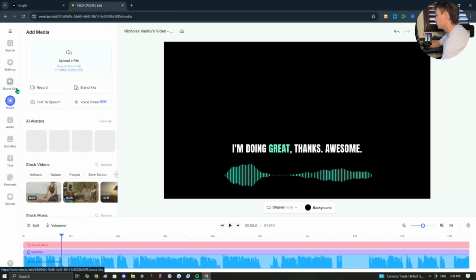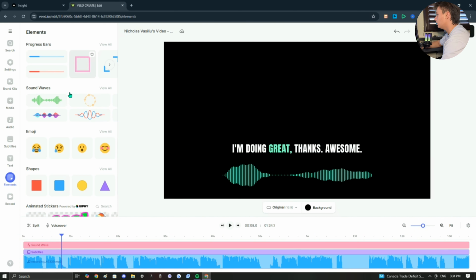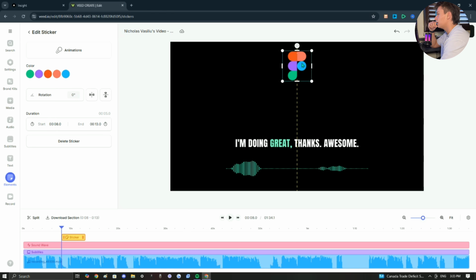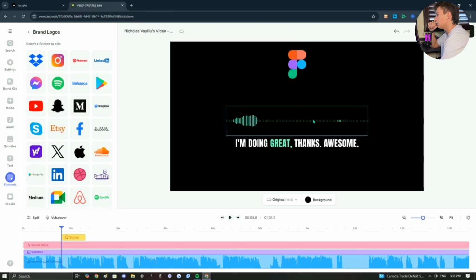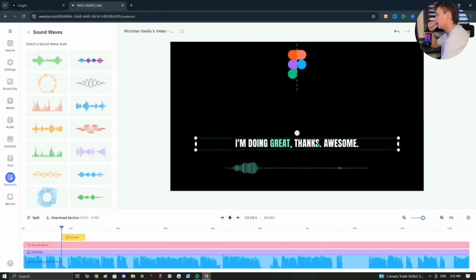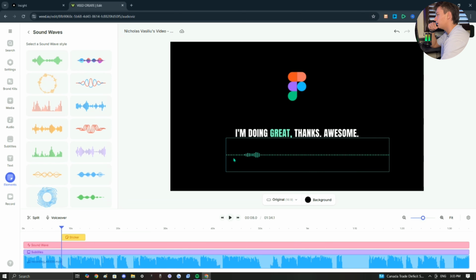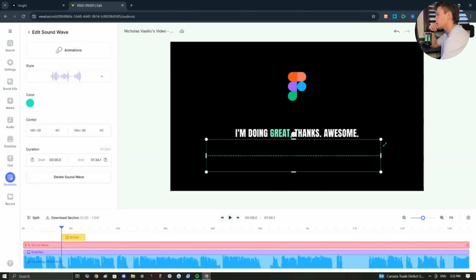Now for the logo, I'm just gonna put in a random logo. This has like turquoise color. So you could put a logo up here and then you could play around. So usually I would say have that there at the bottom and then subtitles here. This a little bit bigger. You can even make it longer or shorter.